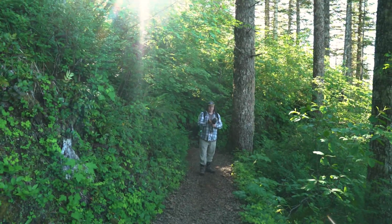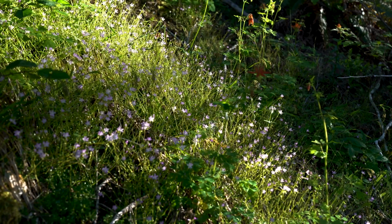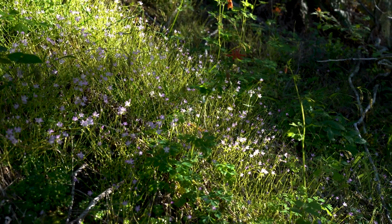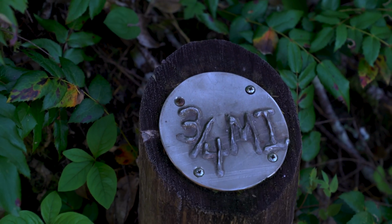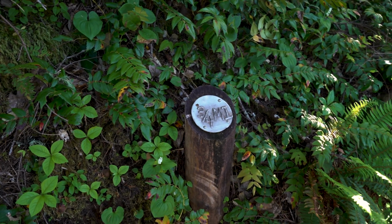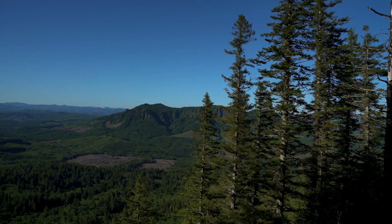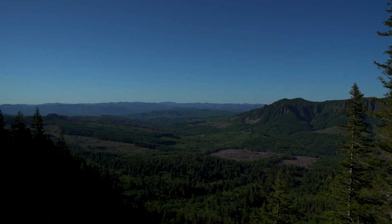This will do. Apparently, that's how far we've gone. So, got about a mile or two to go. Wow. Wow, wow, wow. Look at all that. From up here, we're not even at the top yet.